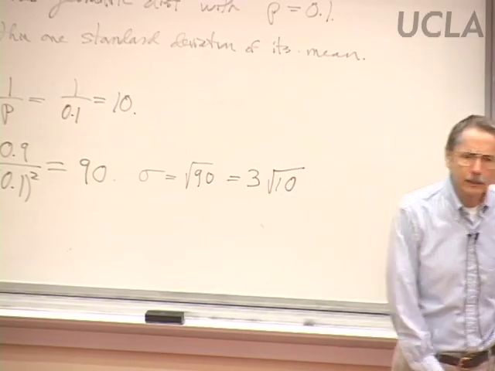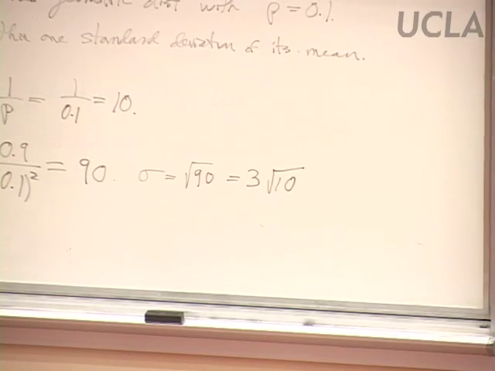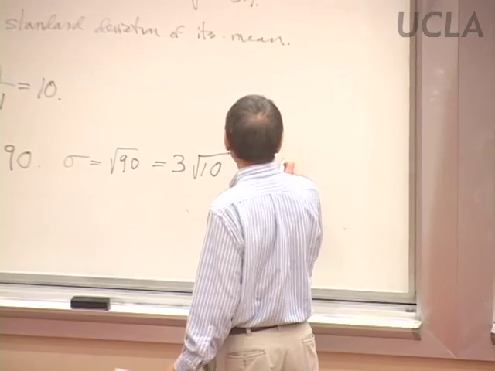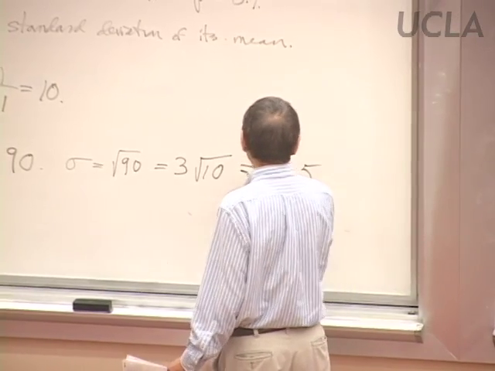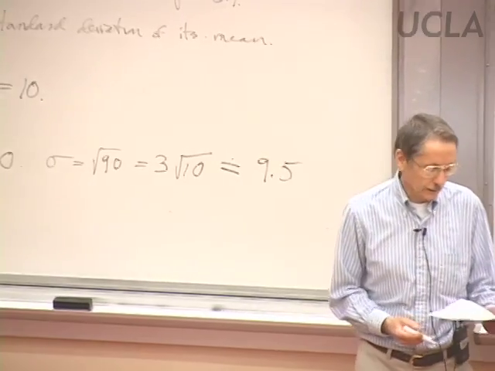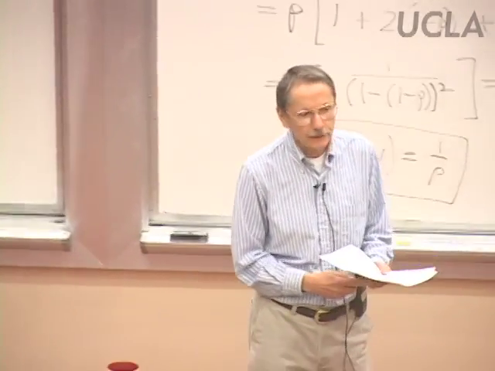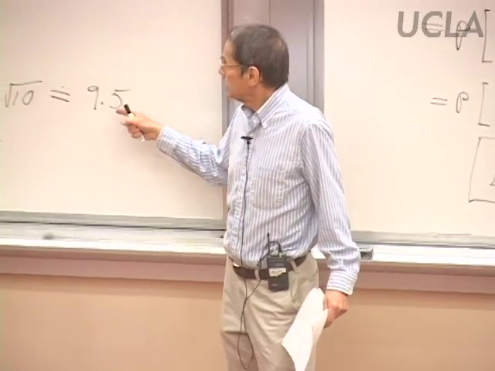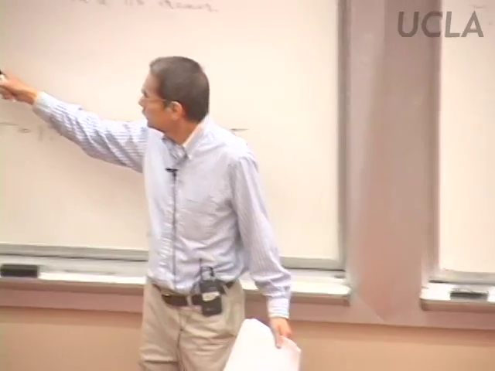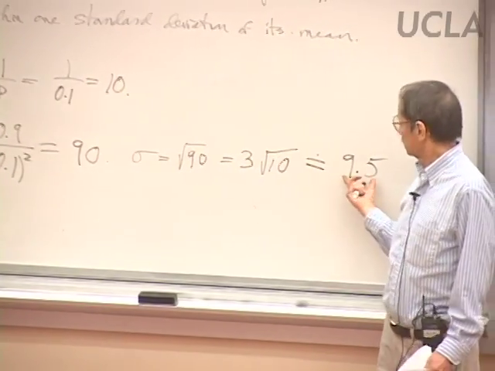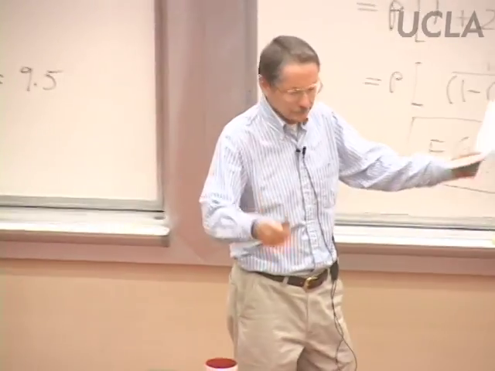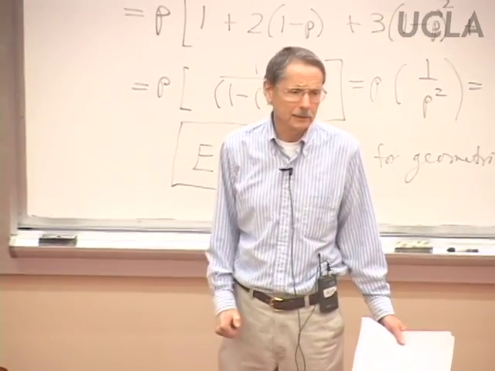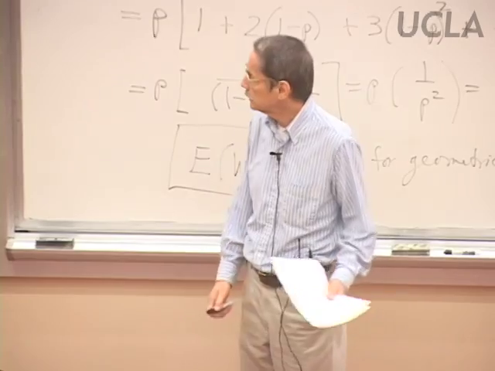Square root of 10 is around, well, it's close to pi, actually. This is a little more than 9, but it's less than 10. It's about 9.5. 9.487 would be closer. It's the standard deviation. Yeah, the mean is only 10. Looks like kind of a big standard deviation. Well, that's because, you know, W could be 1,000,000. Yeah, with small probability, but those big numbers pull the standard deviation up.